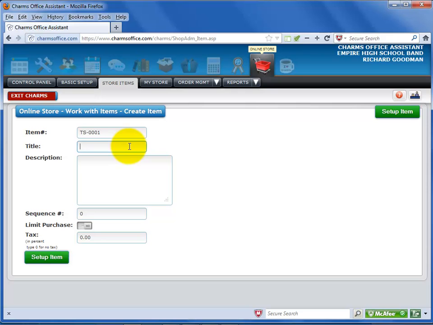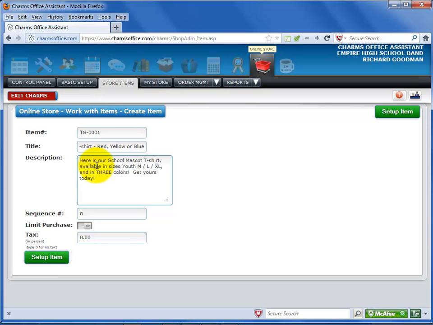Enter a title for the item. The title will show next to the photo in the online store. If the main item has a particular color pattern that is different than another main item of the same type, consider including that color or pattern descriptor in the title. In this case, our t-shirt color choices will be part of the main item option because we have a photo available that actually shows the various colors.